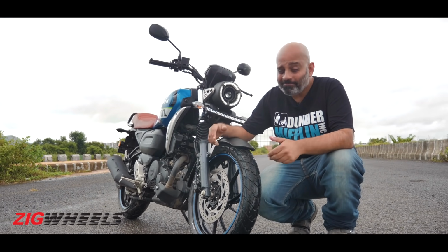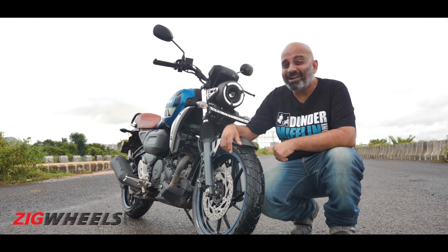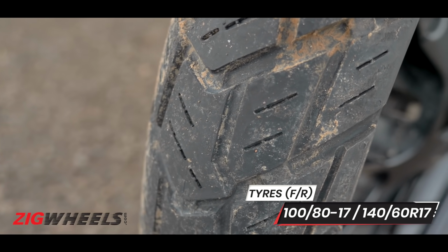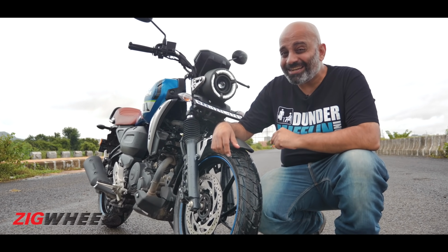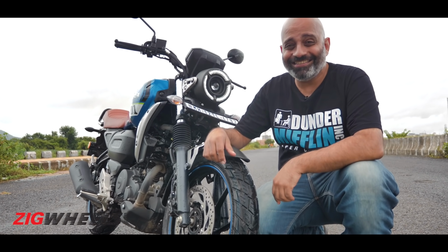Well, then you might say, it could be a good off-roader. It's got block pattern tires after all. But don't let these tires fool you. They are mainly for aesthetic purposes. As a wise man once said, this is not a Tenere.